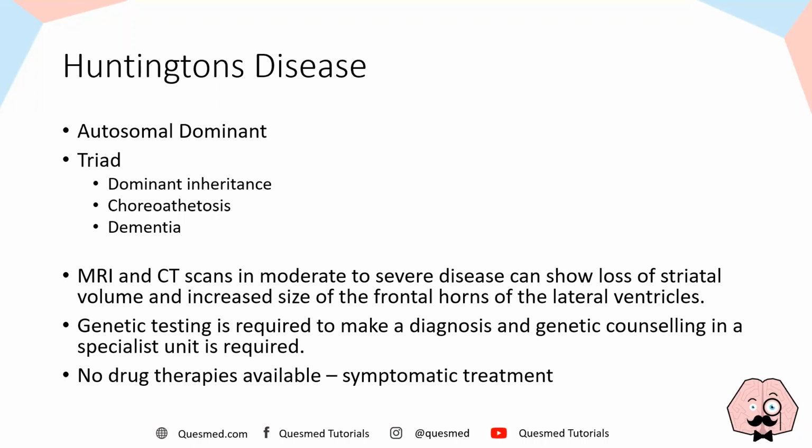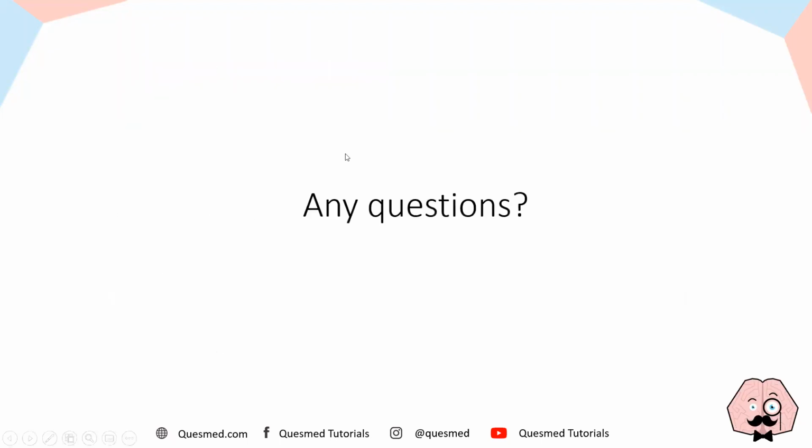So for these patients, you can measure things such as serum copper levels and things which are diagnostically useless. But you really would like to check the ceruloplasmin levels, and the Kayser-Fleischer rings, which is a very good sign where copper is deposited in Descemet's membrane of the eye. But the key things here, you would want to do an MRI, because you'll see typical changes there, with increase in the size of the lateral ventricles and the horns because of striatum loss, but also genetic testing. And for chorea movements, you can give tetrabenazine, which is what's used for severe choreiform movements to try and assist that. And that's antimuscarinic. All right, so that is the whole thing.